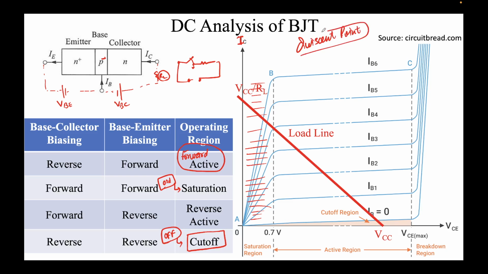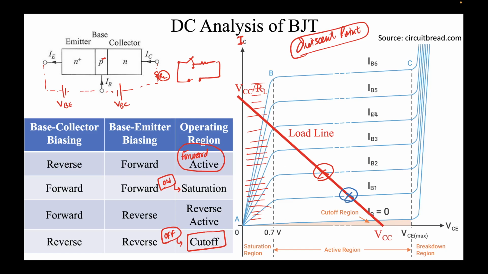We don't have problems on this in this assignment, I think, but that's a good point as to what a quiescent point is. The quiescent point is nothing but the intersection of the load line with the output characteristic. So for instance, if we are operating at IB2, this will be our quiescent point. And if you are providing the current as IB1, this will be a quiescent point. So the quiescent point can change. Usually RL we don't change, VCC we don't change. It's just that we change the knob.